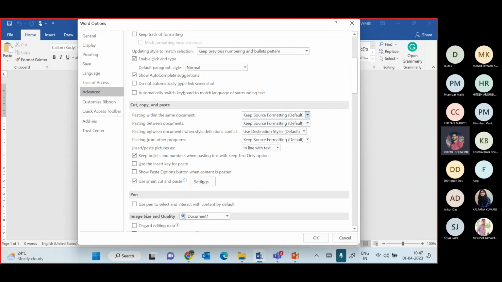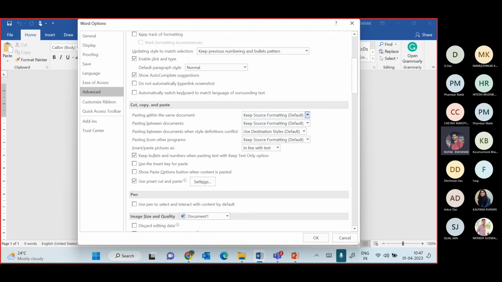So for example, you have copied something from the internet, which has different background colors, right? Once you paste it in your document, by default, if you are directly using the paste option or Control plus V, whatever formatting the text has in the internet source, including backgrounds and all, you will get it. Now if you use some other options like keep text only or merge formatting, we will see how those options work. So you can change your default settings now.